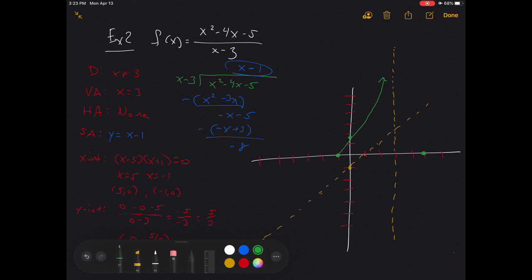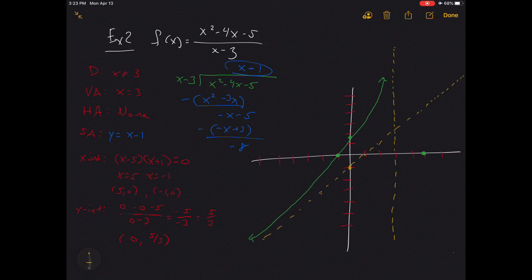Again, you can plug in values, plug in -2, plug in -3, plug in -4. What you'll see is that this thing starts to come down this way, and it will start to ride along the slant asymptote. On the right-hand side, again, I'm going to extend this slant asymptote a little bit further. There's only one point, but hopefully you can see how the trend is going to go.